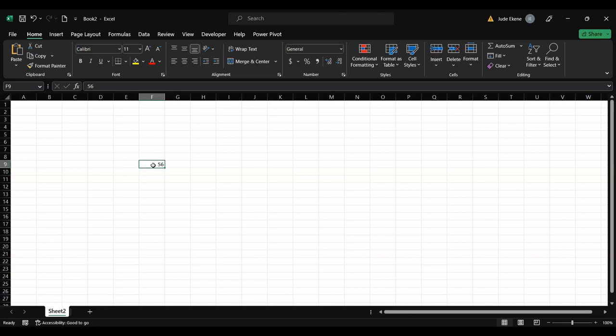It should have been 50. If I click here and then change it to 50, I lose everything. So the best way of doing it is to click on where you entered the data, and then go to your editing bar. When you come to the editing bar, you can remove what you don't want, add what you need, and then the data will still be there.